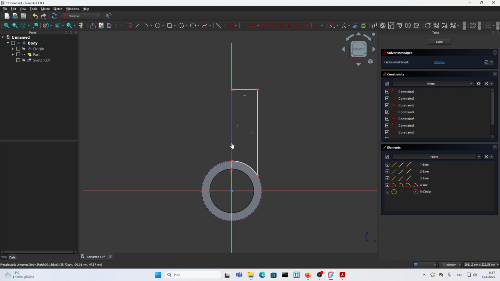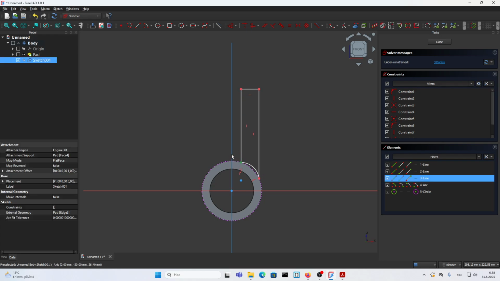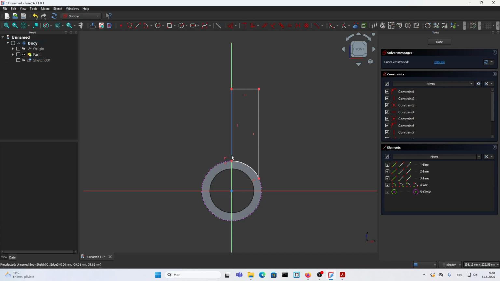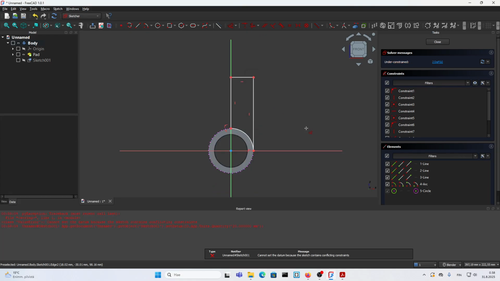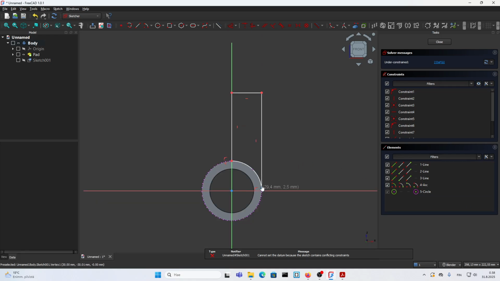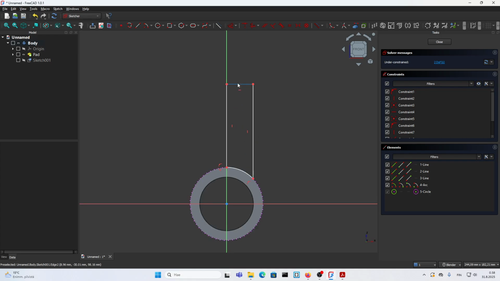As you can see, it's not constrained yet. We need to constrain it. So first thing, I will click on this, C from the keyboard, okay. Now it's constrained in this direction. The dimension of this was 20 millimeters. There seems to be an error. Okay, it doesn't matter. Right click. We can still fix this.